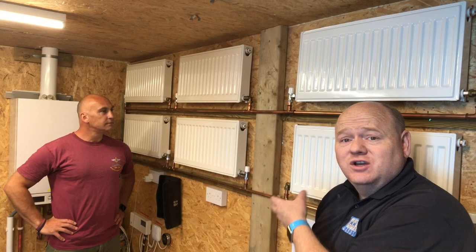We're now going to look at some heating systems. So I've got a one pipe heating system here, so we'll have a quick look at that. We've then got a two pipe heating system over there, so we'll have a look at that as well. And then we're going to look at how to connect pipes and just a general overview of everything to do with plumbing, gas, etc.